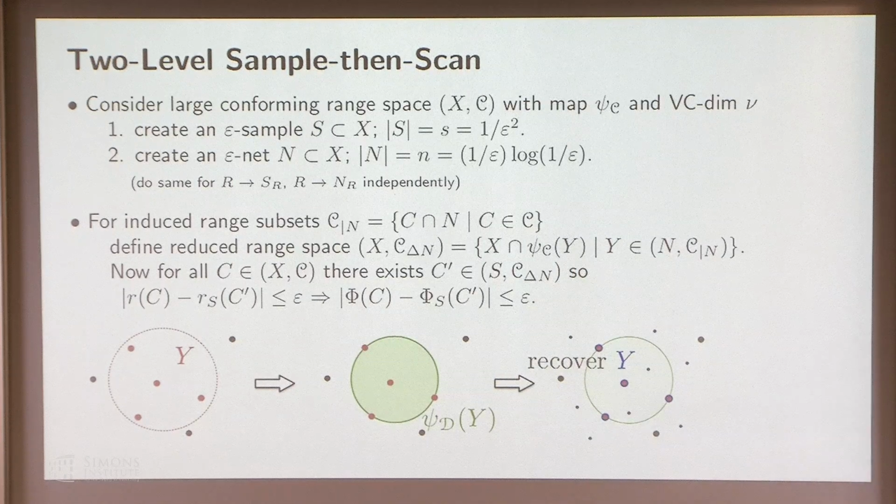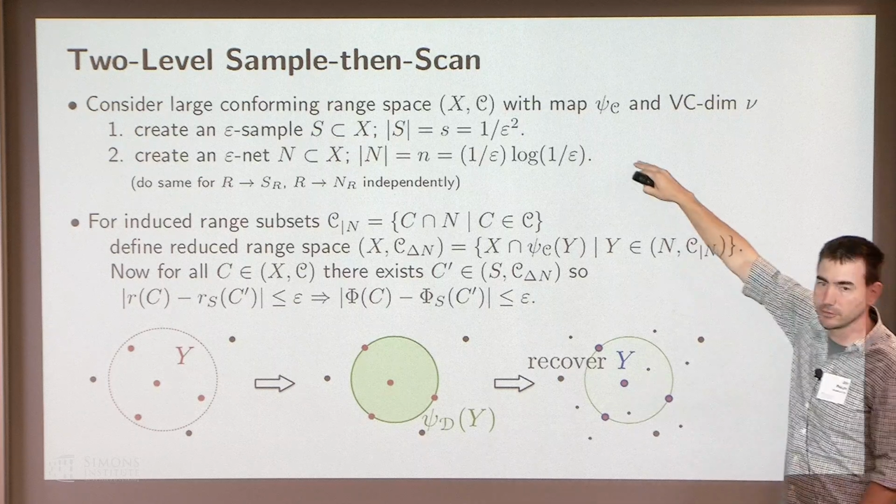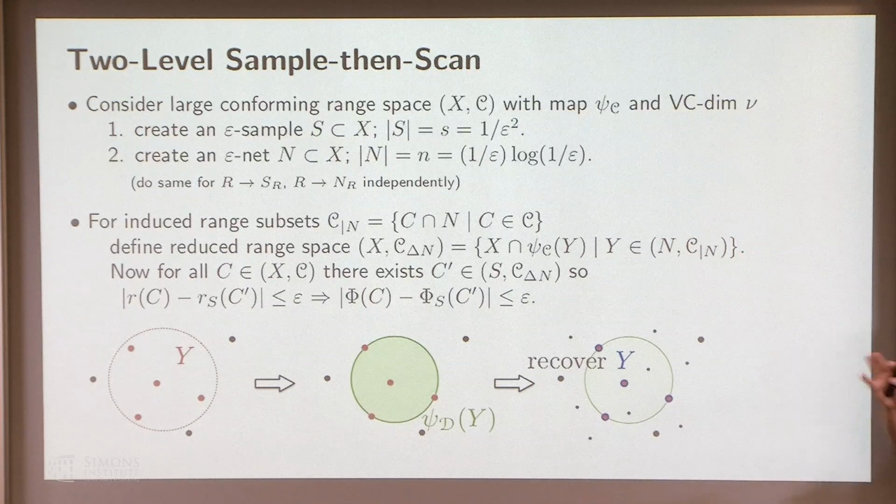Okay? And so in order for this to work, the net is not on the original space. It's actually on what's called the dual range space, which I won't get into. But if you do this, then you get sufficient covering of the space of the ranges that you want. And you can get this property, and this works. So you get some factor of 2 when you go from one to the other, between the dual and the original. I mean, worst case, it's an exponential factor. But in these cases, it's all small. Sometimes it's better in the case of disks, actually, I think. Okay, yeah. And so this drives these runtimes down.